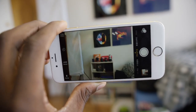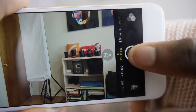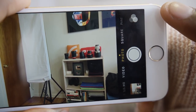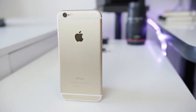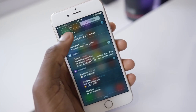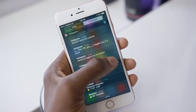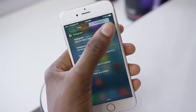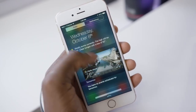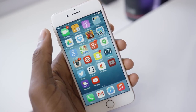So overall, this whole phone is a very familiar phone — a safe upgrade for previous iPhone users for sure. If you just look at the numbers, you'll see a 1.4 gigahertz dual-core chip and 1 gig of RAM, but the thing performs like a phone with a 2.5 gigahertz chip and 3 gigs of RAM. You get a great performer, a great camera, a great display, and a great design all in a super thin package.